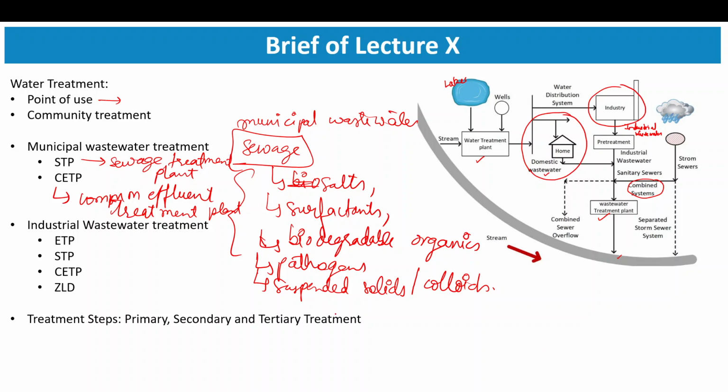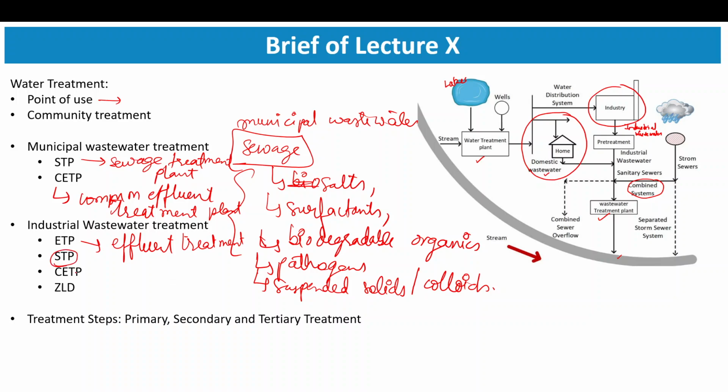But what if the wastewater is generated from industries, right? Specific to industry, the concentration of pollutants and also the type of pollutant present both vary, right? So there could be some industry-specific wastewater treatment plant. For example, large scale industries like Reliance have their own wastewater treatment plant, which is known as an effluent treatment plant. Wastewater coming out from industries is known as effluent, and the treatment plant for that is the effluent treatment plant.